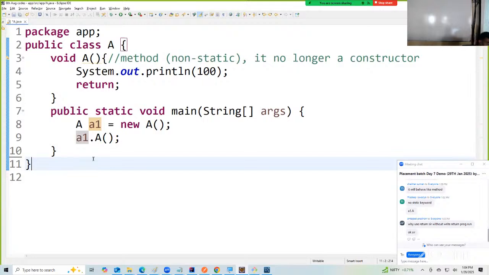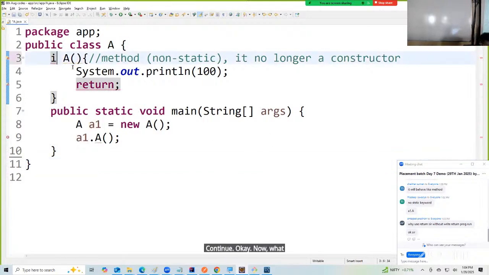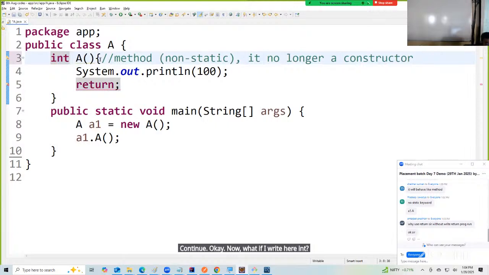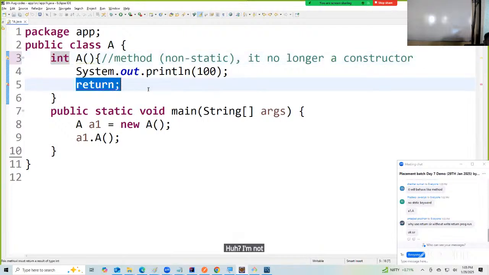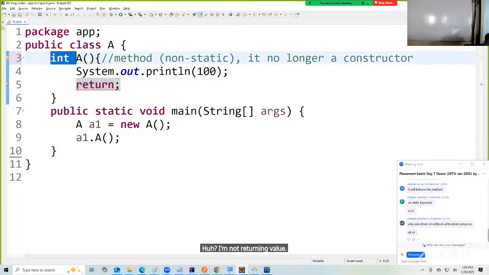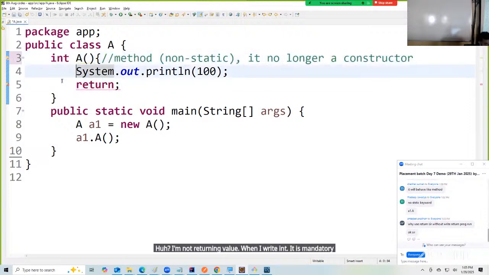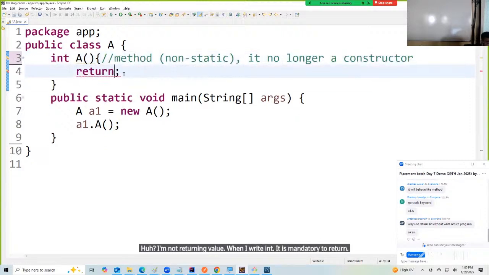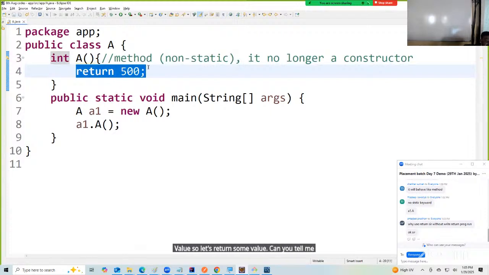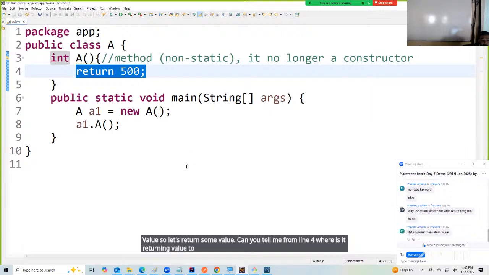Continue? Okay. Now, what if I write int here? Can you tell me why there is an error now? I'm not returning a value. When I write int, it is mandatory to return a value. So let's return some value.